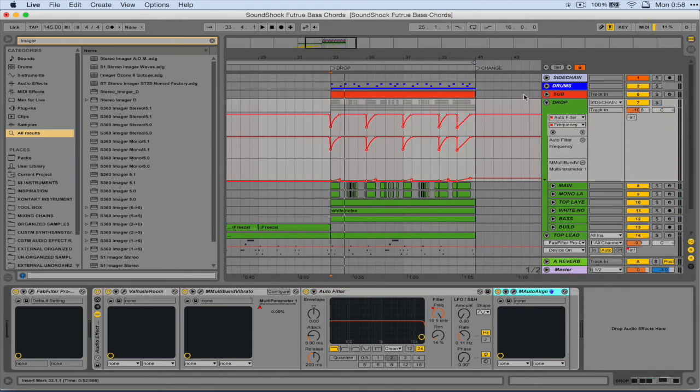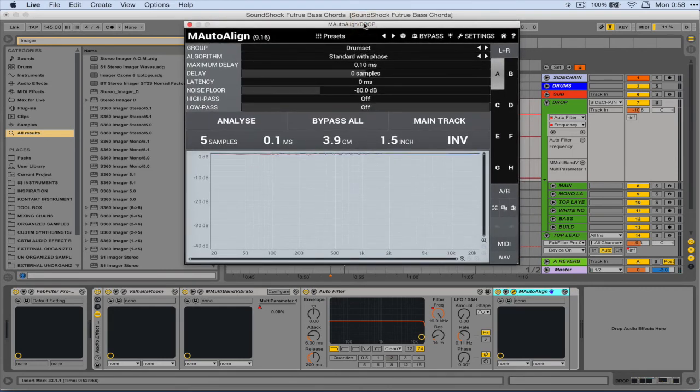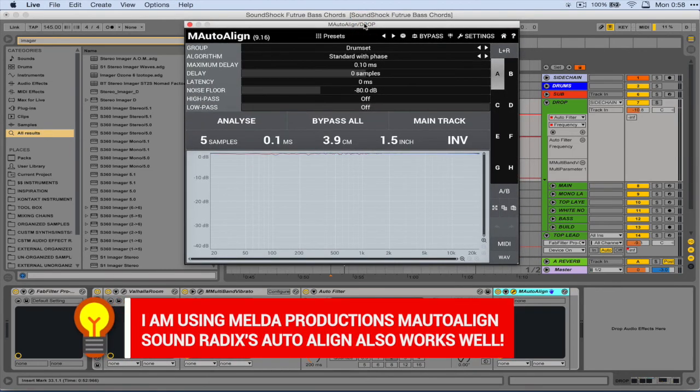Now the very last piece of processing that I want to go over is the auto align. Now when you have a lot of synths and a lot of plugins processing these synths, your computer has to do a lot of math, and there's a very small amount of latency that comes along with that. It'll probably be pretty inaudible, but it does contribute to the overall impact that your sound gives. So what the auto align does is it tries to reduce this latency and make sure that when you tell a MIDI note to hit, it hits exactly where you drew that note.